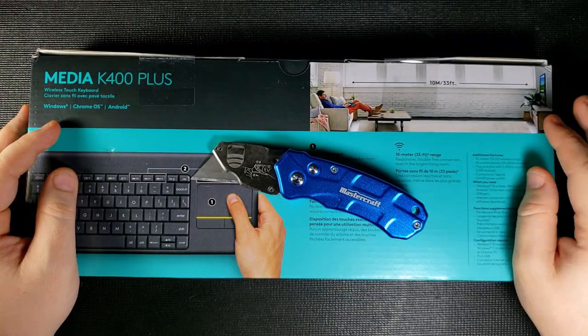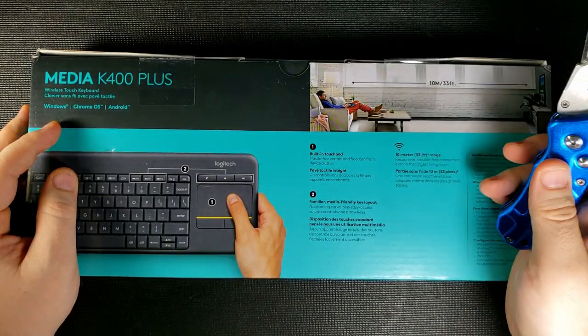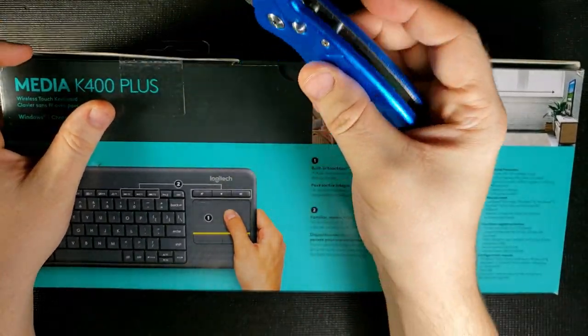So as you can see, I've gotten out my trusty little blue unboxing knife, and all we have to do is just cut these two pieces of tape right here.